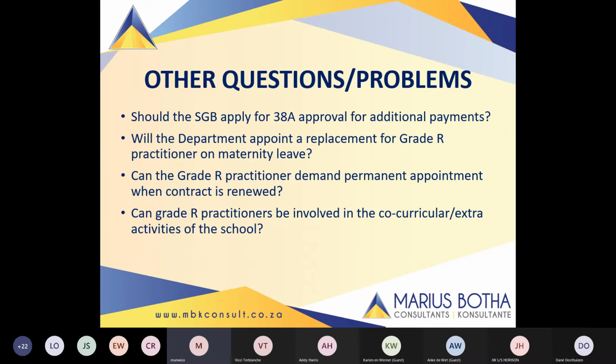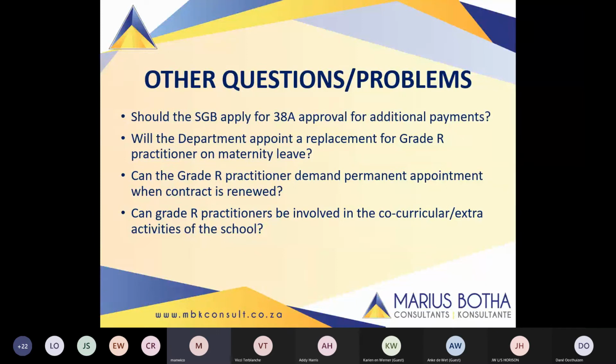One school says, yes, they are permanently appointed. They recall 198. The other school also recalls 198, but says that on an annual basis, you have to apply to get this position approved. So there's merit in both cases, and we will have to clarify this, and this will be communicated on the outcome after we have had the hearing regarding this issue between an SGB and a school, because I think that will give us a guideline of what the future will be. Can the person then demand a permanent appointment or not? Our current viewpoint is no, you cannot claim permanent appointment due to the reasons as explained to you.